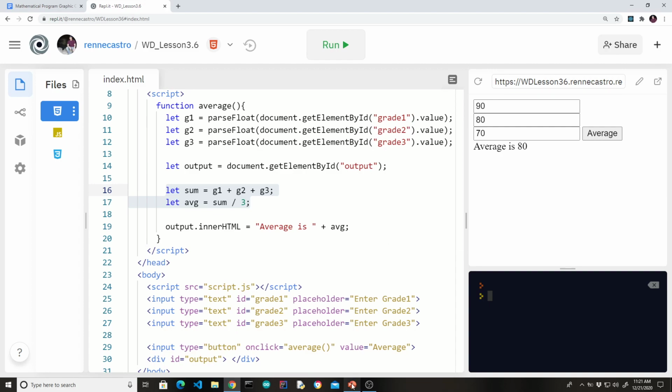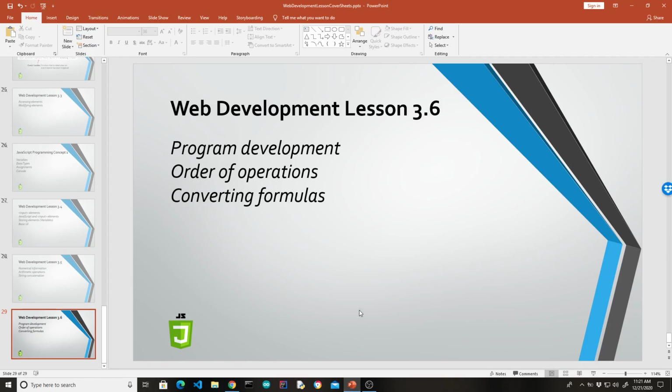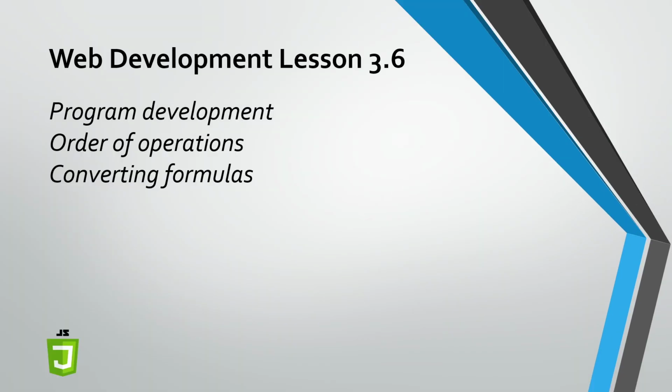And so let's go back to our presentation and let's review what we've covered today. We definitely spent a lot of time talking about program development, these different steps of problem analysis, user interface, and then ultimately the JavaScript. How your work in one area will help you with the next area. It all ties in together. And the more you practice this, the easier it becomes. It'll become second nature. You don't have to actually refer to a graphic organizer.